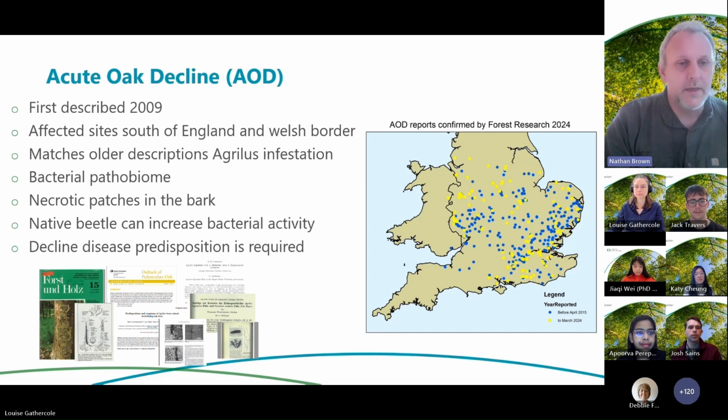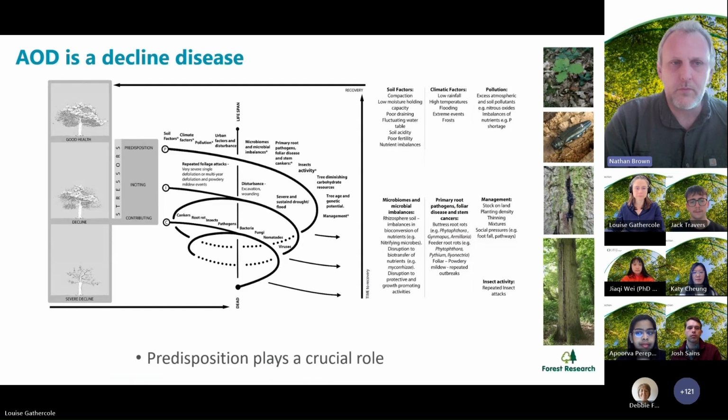And as a decline disease, predisposition from the environment and from other outside factors is an important driving factor in where disease occurs. So you can see the distribution here. It's southern in England, but from the East Coast up to the Welsh border. And recently, in the last few years, we're starting to get a few reports just over the border. So perhaps some indication it's expanding, but quite a clear, distinct area where we think it's probably filled out its environmental niche.